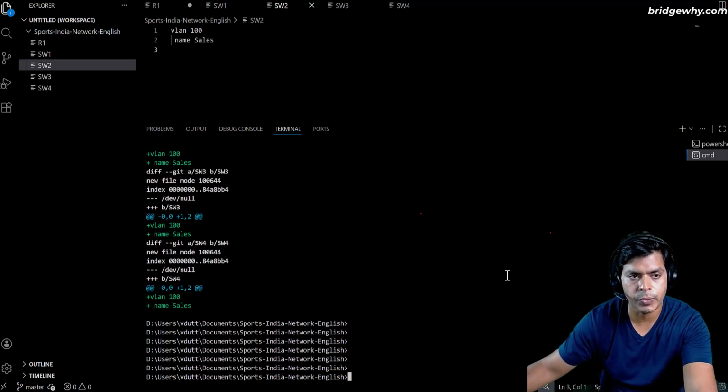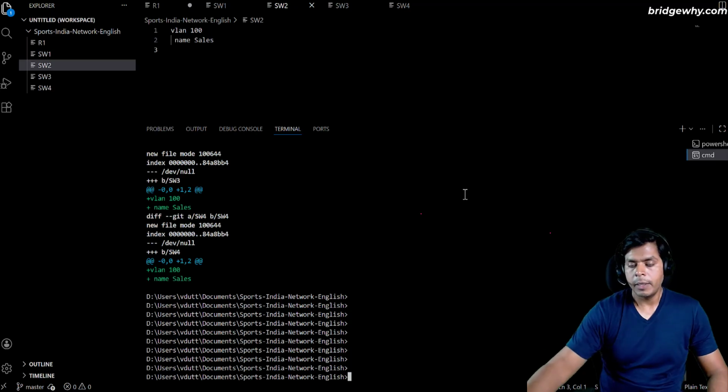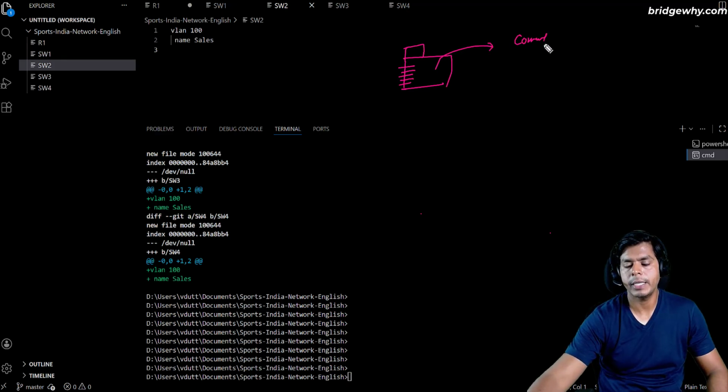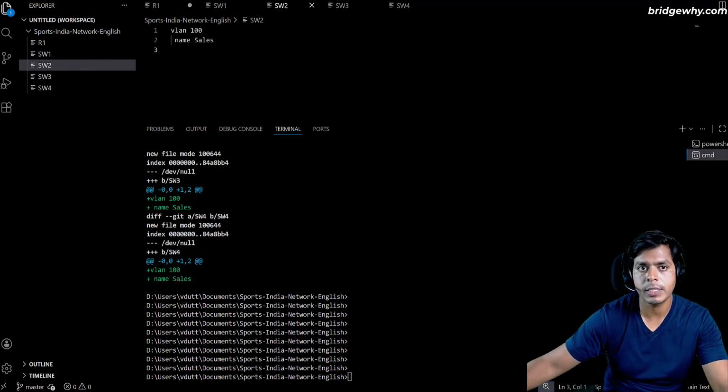And now let's do, what we are going to do is, previously, see, we just did till now this thing. We have our folder. Inside this folder, we have 5 files, and all these 5 files we have sent to the commit. And that was our commit number 1, which is known as initialized files. That is it, what we have done. Now what we are going to do is, I will be changing R1, switch 1 and switch 2. That is it. I will not make a change on switch 3 and switch 4. And I will put these 3 files on stage, and then commit. That is it.